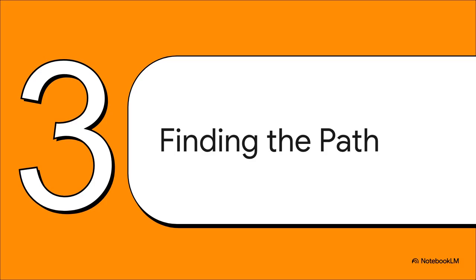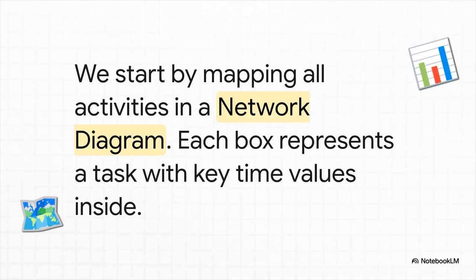All right, so we get the what and the why, but how do we actually find this thing in a real project with dozens of tasks? Well, luckily there's a wonderfully logical, step-by-step method for doing just that. It all starts with making a visual map, and we call this a network diagram. We draw a box for each task and then use arrows to show how they all depend on each other. Inside each of these boxes, we're going to calculate 4 really important dates: the early start, the early finish, the late start, and the late finish.